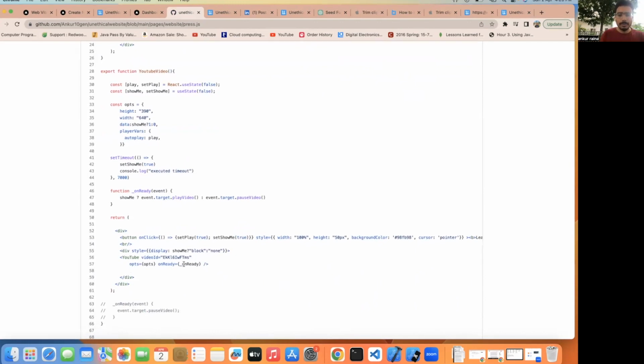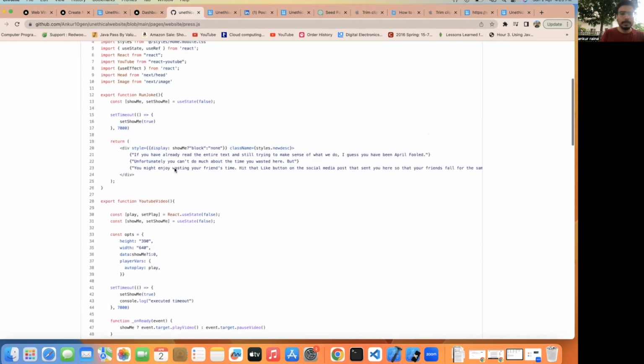So here, on ready, when this is loaded on the page, we call this onReady function, and this looks for the show me variable. When show me is set to true, then we start playing the video, right? We also made use of this show me variable in another piece, which was around running the joke at the end of the page.